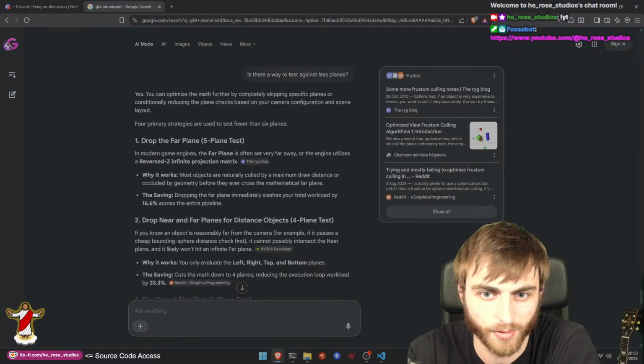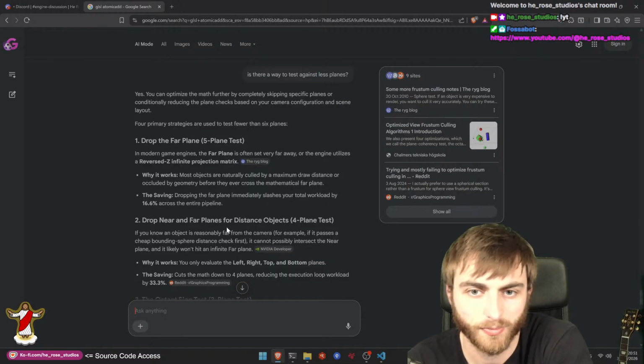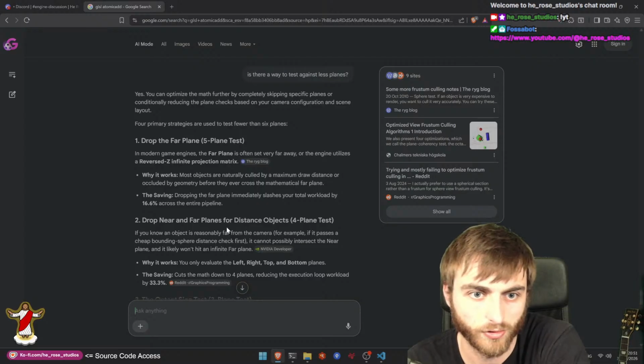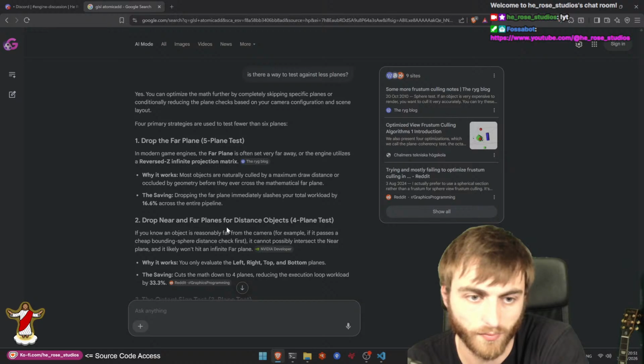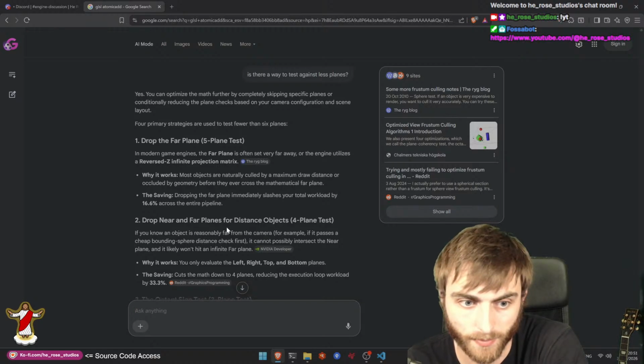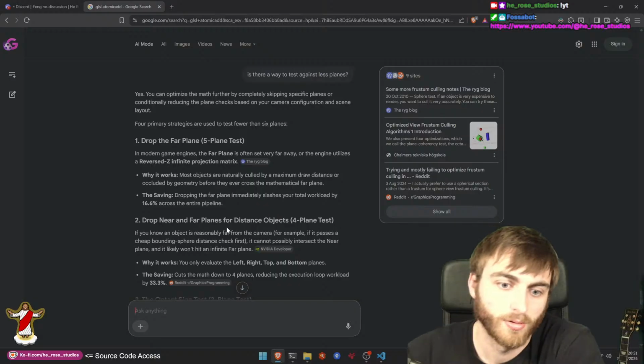I wonder if it's similar. It's a different shape though, isn't it? So skipping specific planes or conditionally reducing the plane checks based on camera configuration and layout. So drop the far plane, 5-plane test. That's on an infinite Z, we don't have that. Drop the near and far planes for distance.